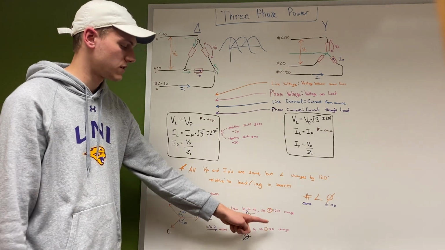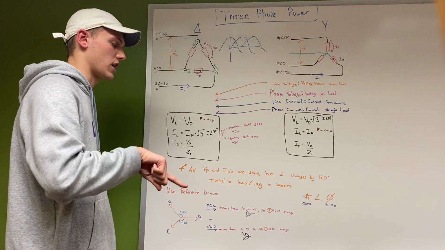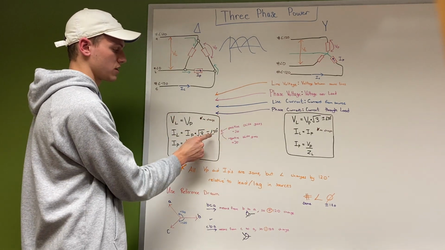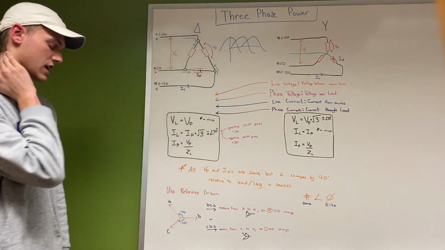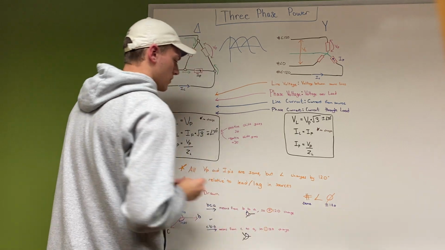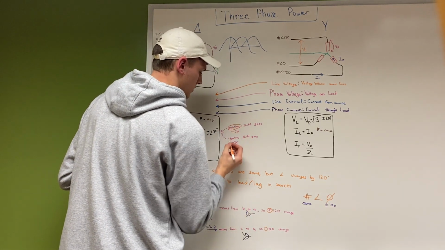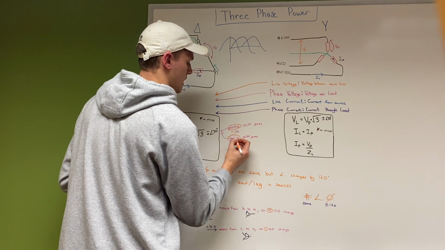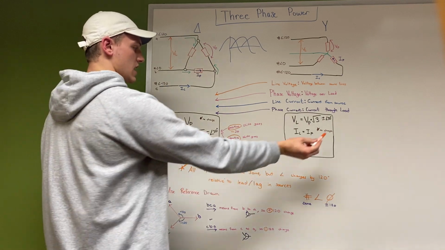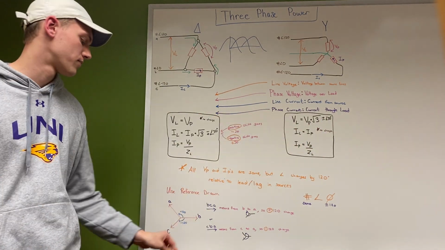The reason it's positive or negative is important. A, if you're adding 120 degrees or subtracting it, and B, that's gonna tell you whether you add or subtract 30 degrees, okay? If it's positive, you actually, let me write this out. If it's positive, you subtract 30 degrees. If it's negative, you add 30 degrees, okay? It's the inverse over here for voltage. That makes sense because this is the opposite, okay?